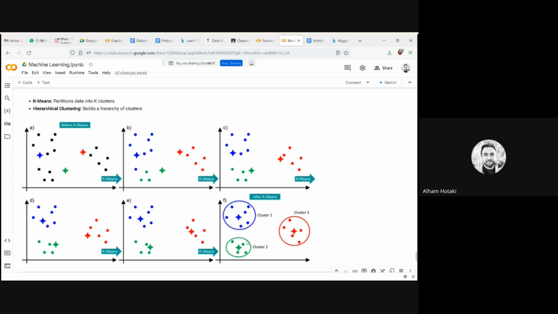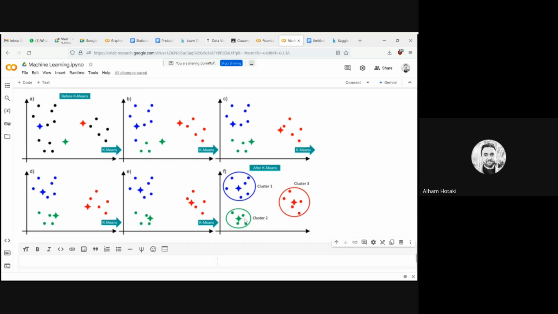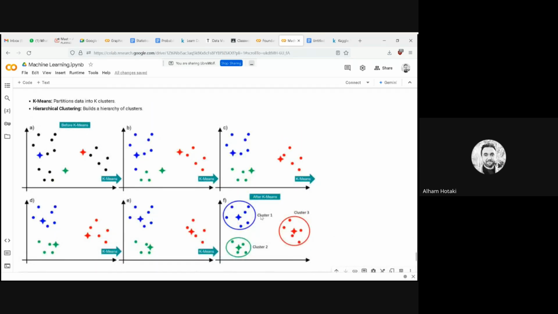The distance which is closer, that data point will be under that specific cluster. If you put a data point here, automatically it will be under cluster 3 because it's closer to cluster 3 and far away from these two clusters. This is called clustering, and the computer decides which cluster it belongs to. The computer doesn't understand the context of the data, and neither do you, why these clusters are together. For example, customer behavior.